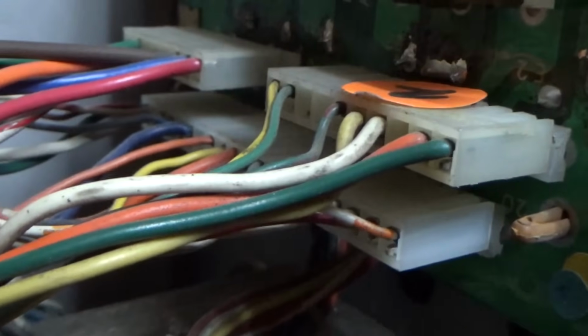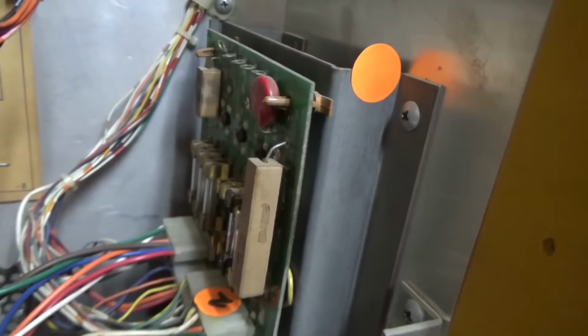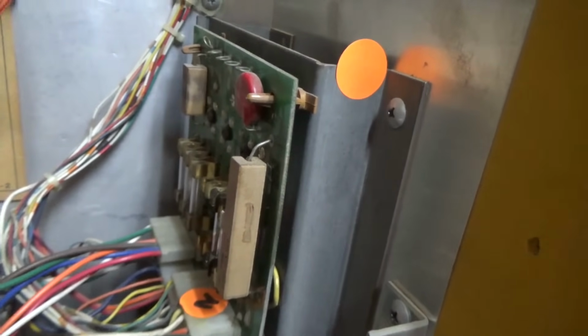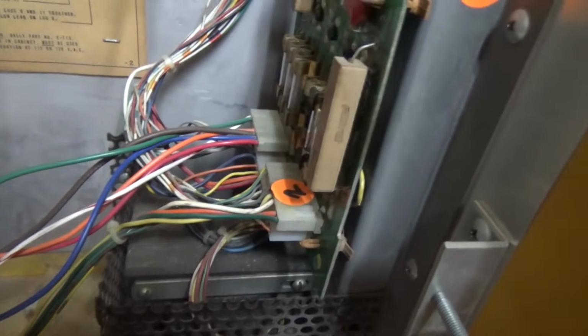And it looks like that fuse there is blown. F4, which is a 5-amp fuse. I don't know what that goes to. Ronnie probably would. He does pinballs. I don't. So, I could just put a 5-amp fuse in there and see what happens. It's probably going to blow. But I think what I'm going to do first is I'm going to lift up the play field to make sure none of the coils look like they're burnt up. And we'll go from there.